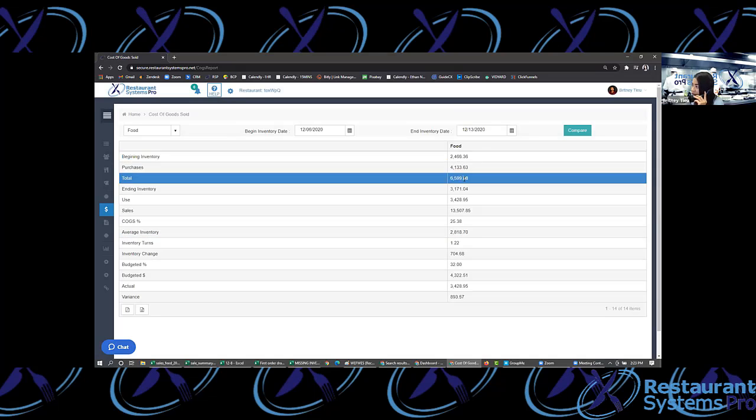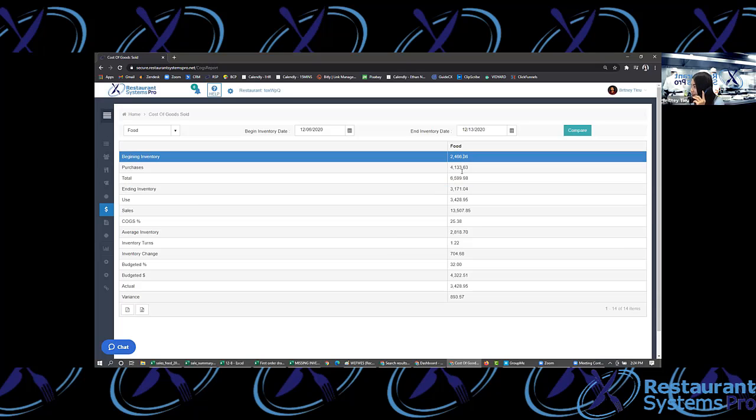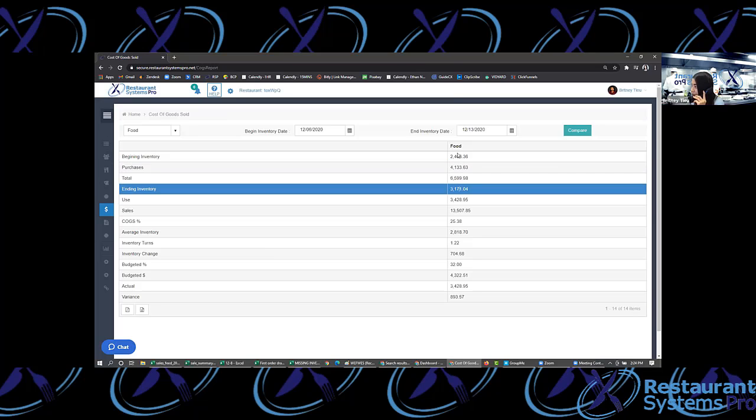Now, please note, you see how your beginning and ending inventory are not exact, but they're pretty close to each other? Mm-hmm. So let's just say that I'm looking at your usage report, and I see in your budget variance report that you're over budget, for example, or you're under budget by an extreme amount. The first thing I do is look at this cost of goods sold report. And if I see a big inventory change and you're not purposely trying to change your inventory, then that's going to be a red flag. So if I see one week it's $2,500 versus another week it's $5,000, I may question it and just make sure it's accurate if I'm not trying to increase my inventory.